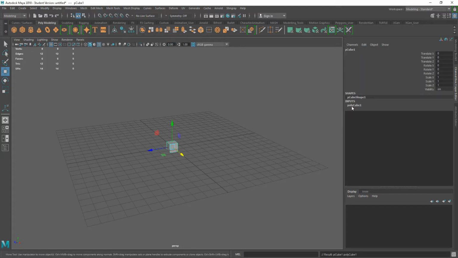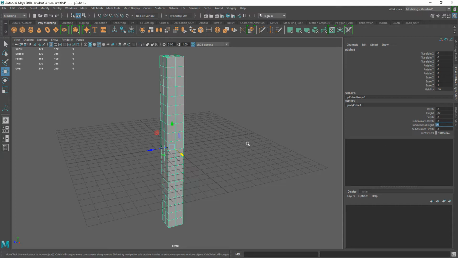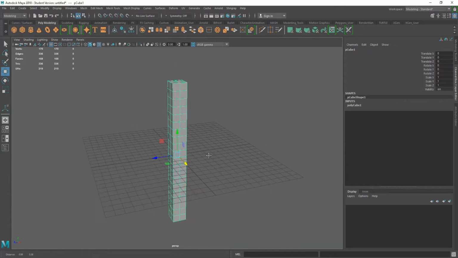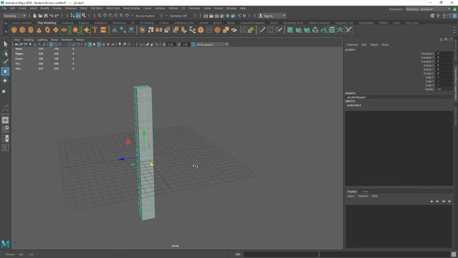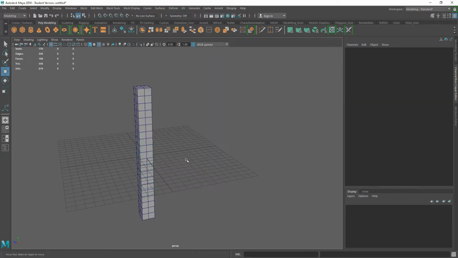So I'm just going to create a quick Polycube. Let's give this some height and some sections, and I'm just going to give this some more segments, just to allow it to deform more easily. I'm going to take a copy of this. So this is my original Polycube. I'm just going to make some copies of this for each of the different versions. So there are, on that thing, 1, 2, 3, 4, 5, 6 different versions.